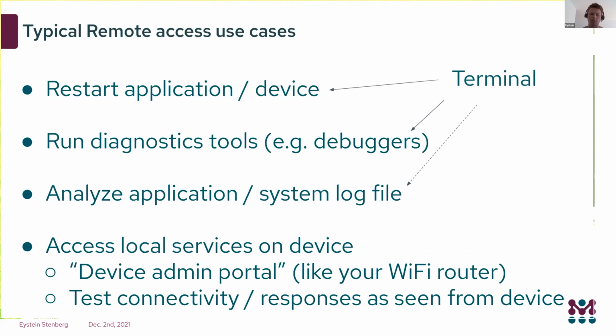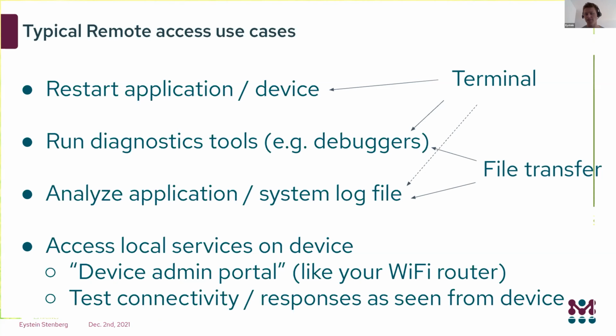And to cover this, what tools can we use? Typically for the first three, you would use a terminal. So this is the core tool for every developer. And you can do all this: restart application device, run tools to diagnose, and also look inside application files or log files. But if they get too heavy, it might not be possible to do it in real time. So that's why you would need file transfer as well.